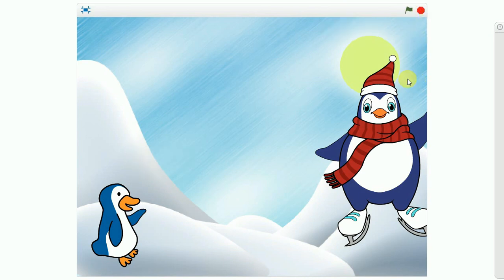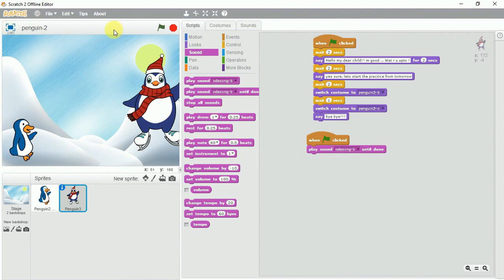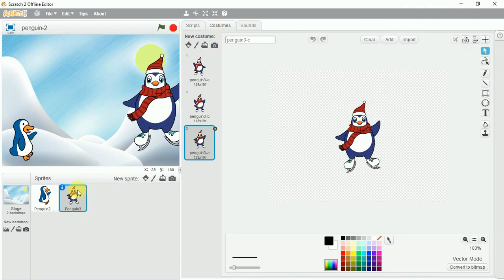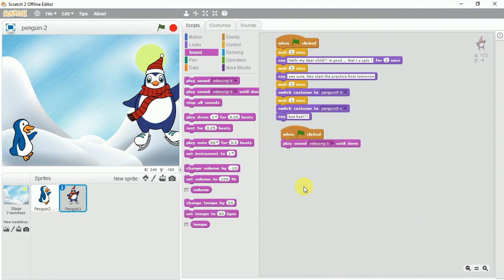I hope you have understood now. Did you notice we used the green flag, stop button, backdrop, two sprites and used costumes also. And today we learned the working of these few blocks, motion for the movement and sound for adding sound. I hope you have learned to work with two sprites.